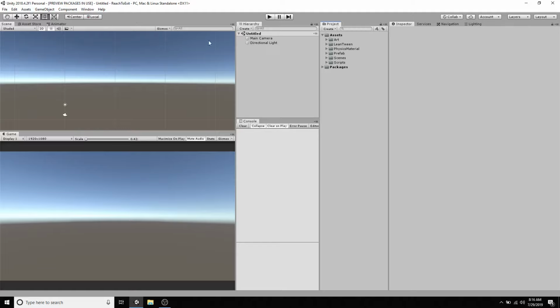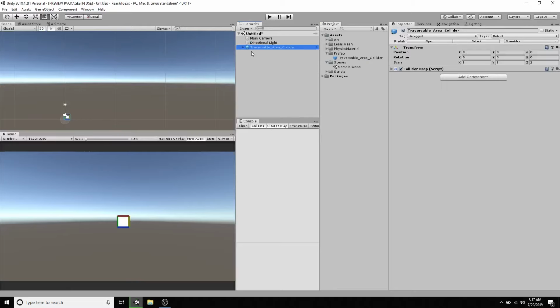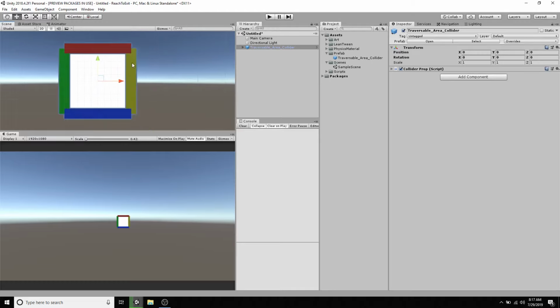in this existing project. So for any 2D platformer game, the first thing that we need is a platform. When I say platform, the platform will be a straight platform where the player can traverse. So here I have created a prefab called traversable area underscore collider. If I drag and drop it here, this is a platform in which a player can walk, means a player can move around, and these are all walls. This yellow is a wall and green is a wall and blue is a ceiling.